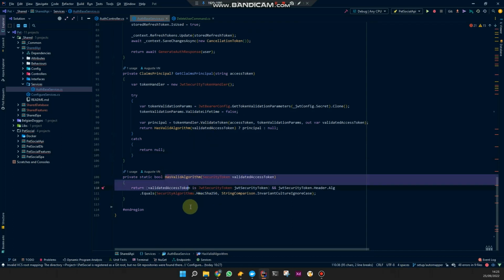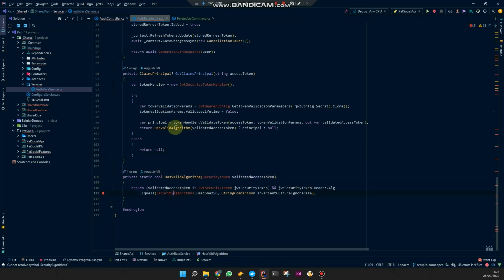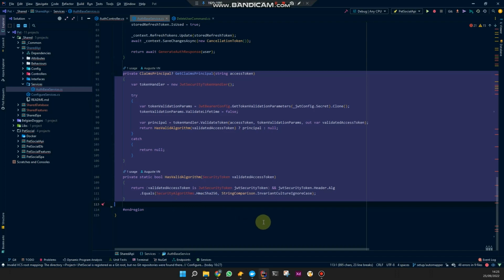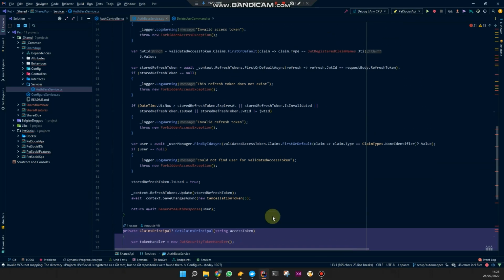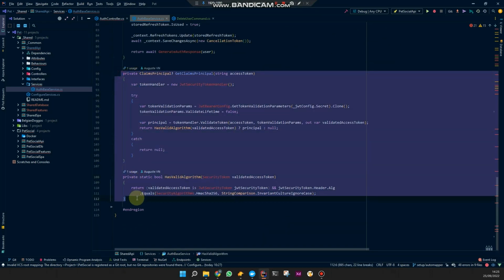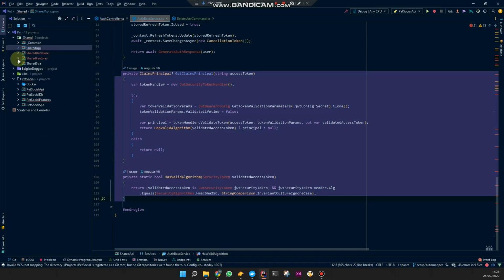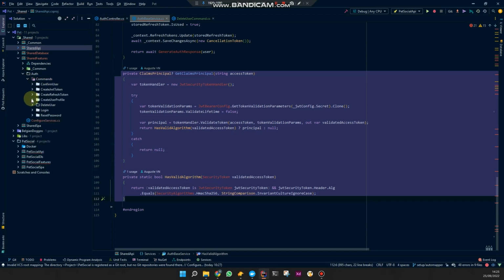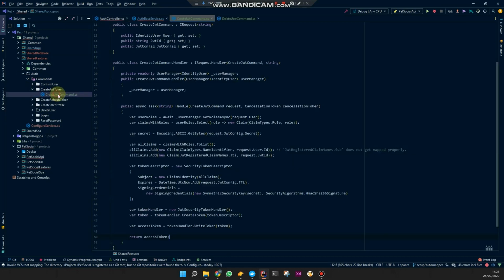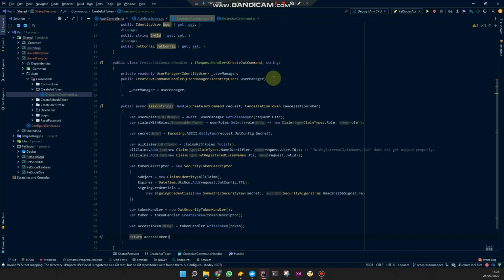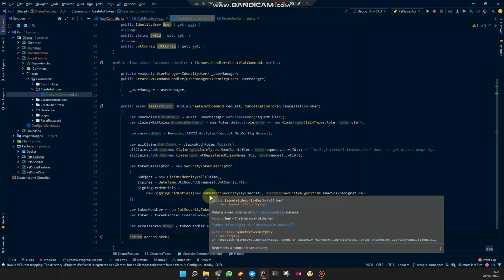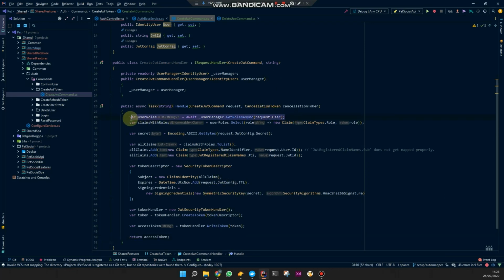Which has the valid algorithm. These two methods are not interacting with our database, so it might make no sense to put them into the CQRS pattern. But we did it with, yeah, this is just calling the get roles.